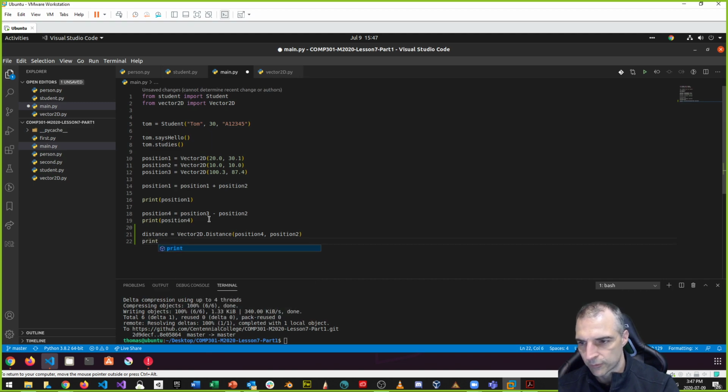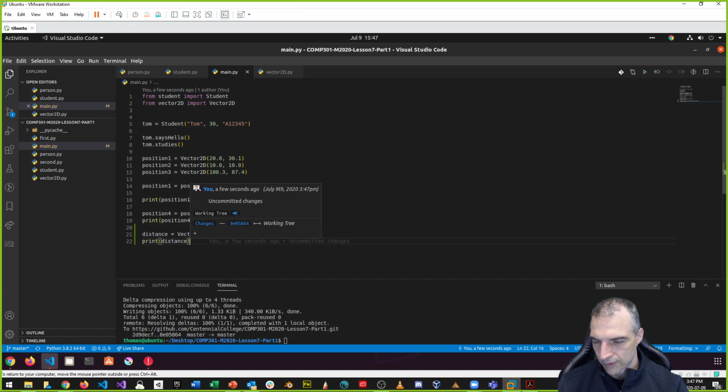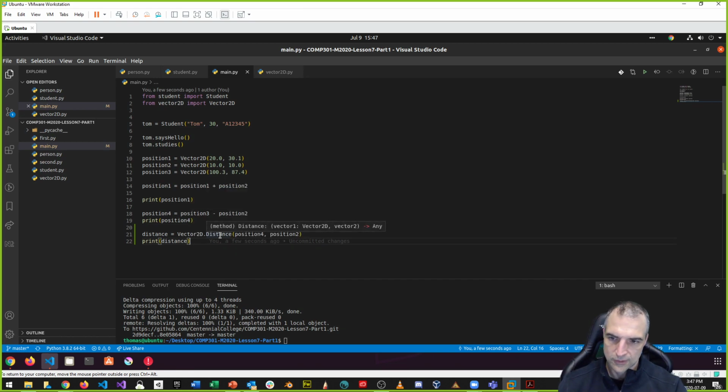Then I should get a distance. Let's print that out. Print distance. Again, it's going to be hard to know if it's correct, but let's see if it actually does anything, because I'm using distance as a utility function on these two vectors. By the way, the return I'm getting back is not a vector. It's a number. And it says any, so I'm kind of worried when I see this. When I see any, I'm like, something I did wrong.